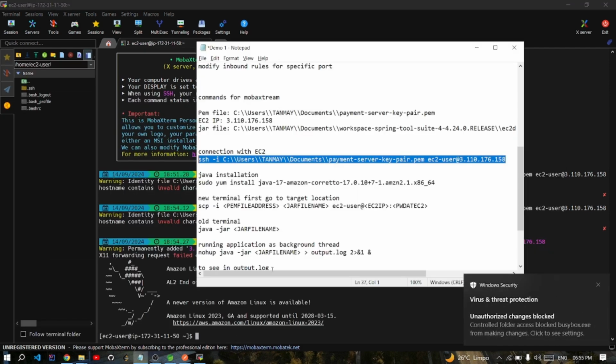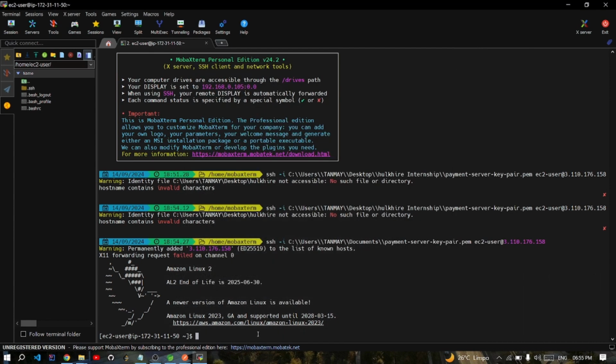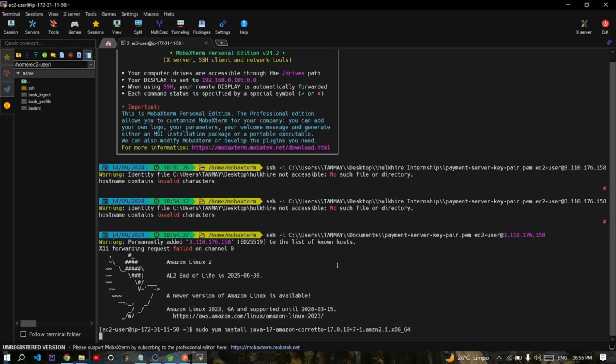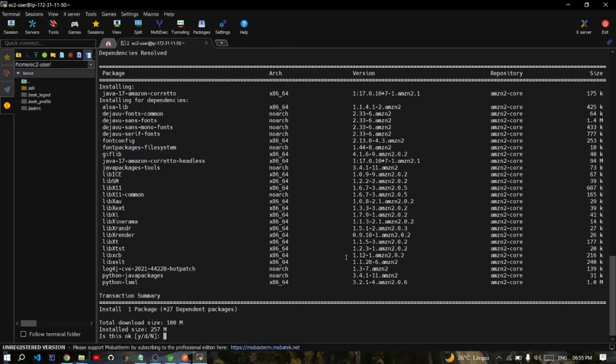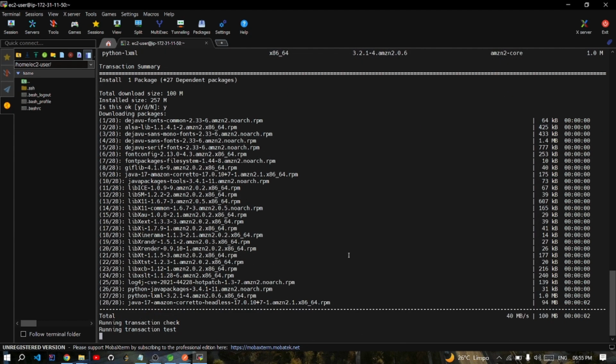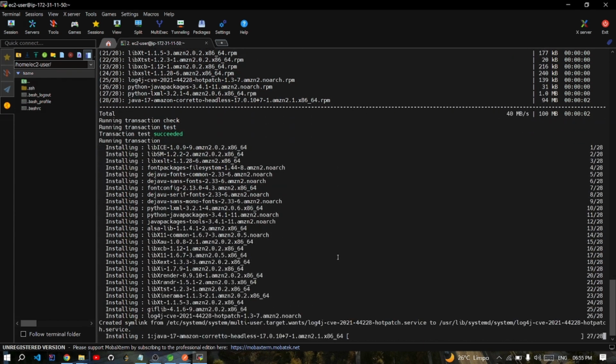Now we just have to install Java on our EC2 machine so that we can run our jar file over there. Now I am pasting the command to install Java. It is being installed on our EC2 machine.